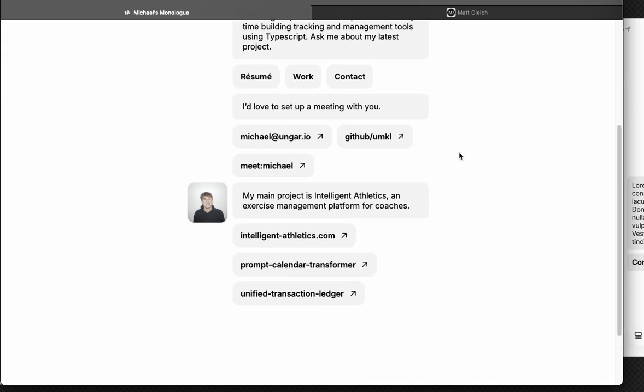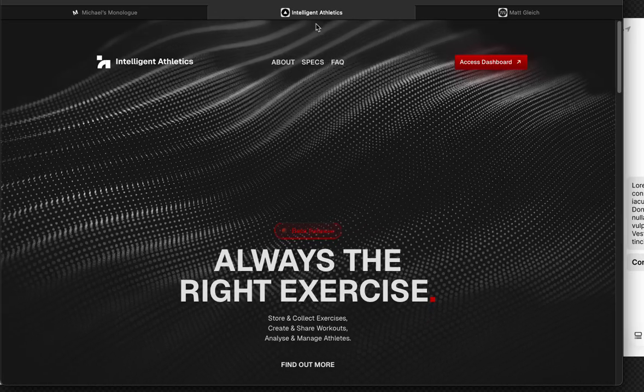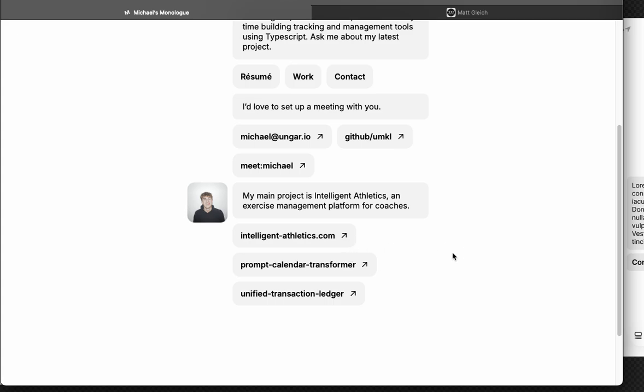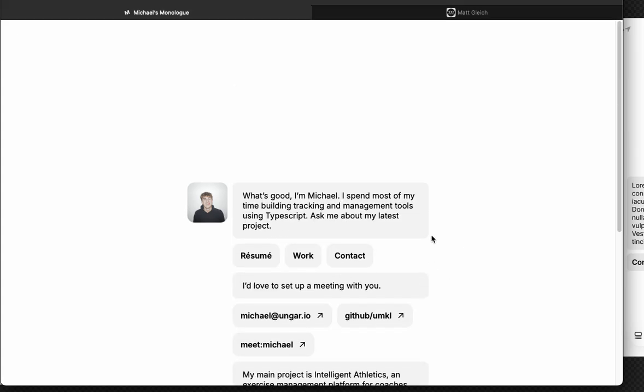And yeah, we've got different kinds of buttons you can click on. For instance, here we have what I'm doing, like work, and then you can click on this link, and you're going to get referred to this website. And that's essentially it. But there are so many more ideas that I've got that you could implement here.